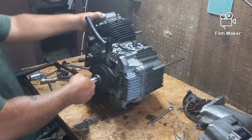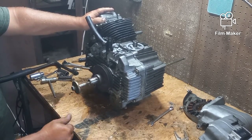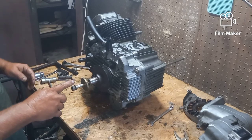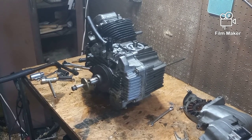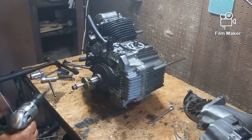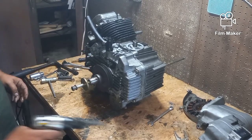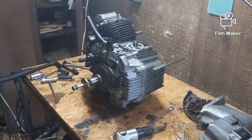What I gotta do now is I have to get this pulley off. On the bottom is the PTO, which is over there. But I gotta get this pulley off. So what I'm gonna do is get my magic gun here, and I'm going to hook it up to the compressor. I'm going to use this bolt. You have to put the bolt in there. I'm going to do this with some leverage here and see if we can't work that off. And if not, I'll have to get the torch out and heat it up. So let me get set up.